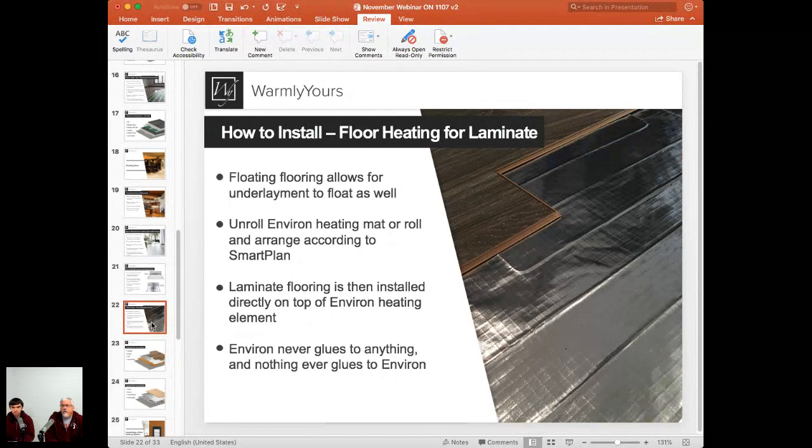When you're thinking about Environ, nothing ever glues to Environ, and Environ doesn't glue to anything. So it's not adhered to anything. There is no adhering because it's floating, which means if you're using a cork underlayment, it floats. It doesn't have to be attached. If you're using Cerazorb, it doesn't need to be attached. You can tape them together if you want to.